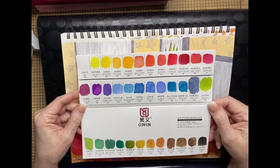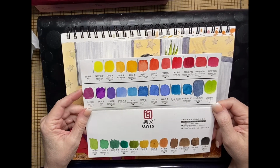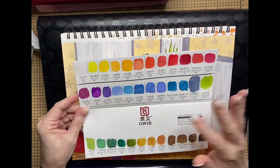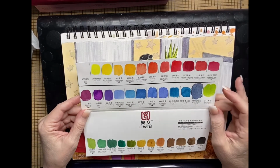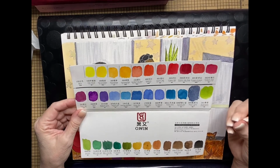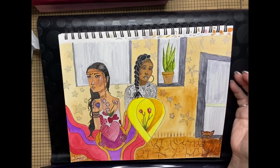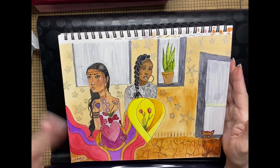And see, these dried pretty well. I really like them. They work really well. I like the opacity that it has. And they don't feel like cheap paints. So this is the first illustration I do with that watercolor palette.